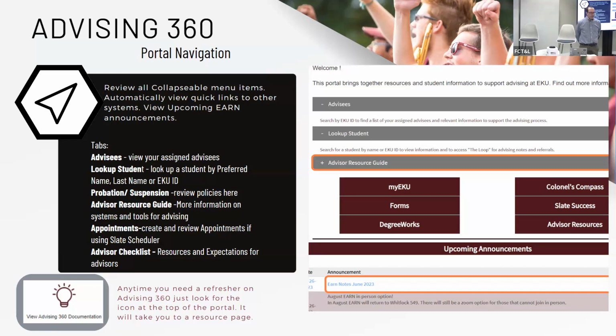So if you do see a student that might benefit from utilizing the Knoll Studio, you can go to the note functionality, and when you add a note, you'll say add a student referral, and when you check that box, it'll show the different offices that you can make that referral to. Once you submit that, the notification will go to that center, which puts that student on their radar so they can follow up with them.